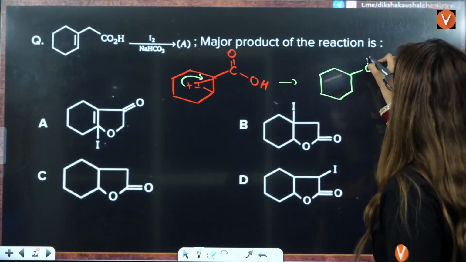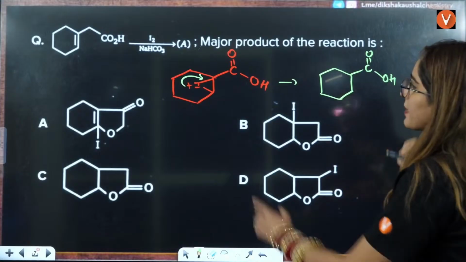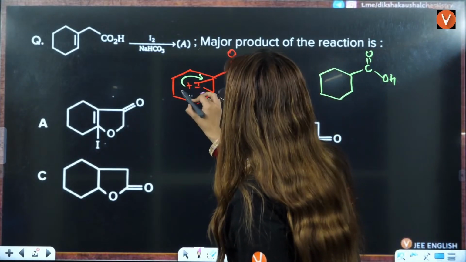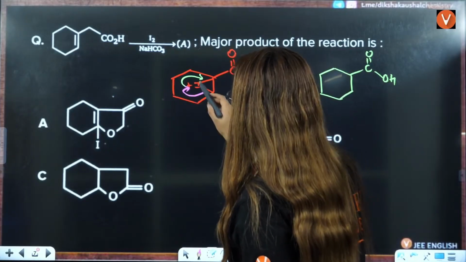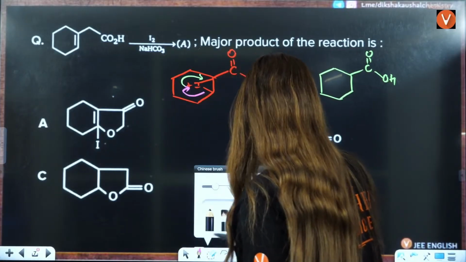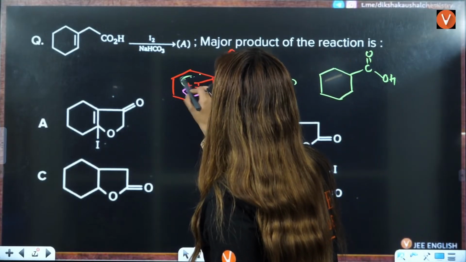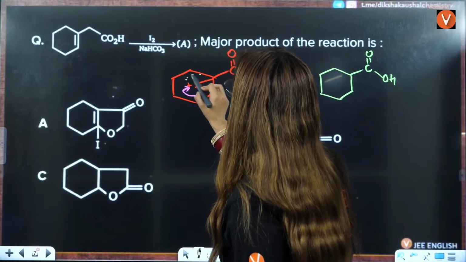So this is C double bond O. This is OH here. We had I over here, that is positive. Now what will happen? These electrons will jump here, and hence you will have this ring here. And this is C double bond O, this is OH, because the electrons, not from here, but from here, I was about to draw. From here, the electrons will jump. Not from here. Wait a minute. Let me just erase that.